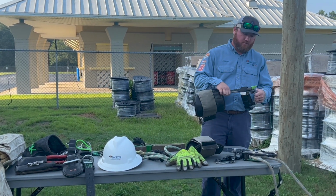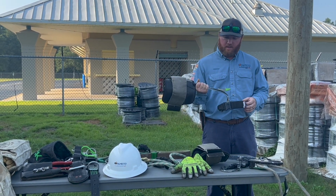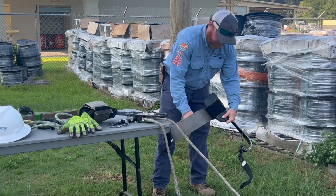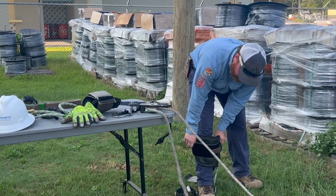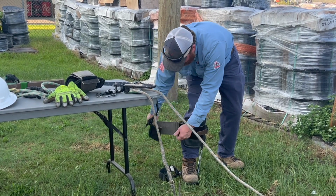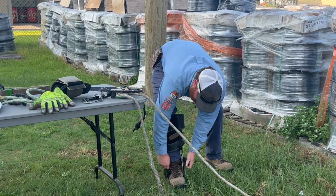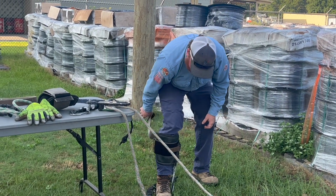But also, part of our climbing equipment are the gaffs. And this bottom strap right here goes around, the top strap goes around your leg here. That's for support. And the bottom strap, these aren't my hooks, so they're not adjusted to me, but that's how it works.